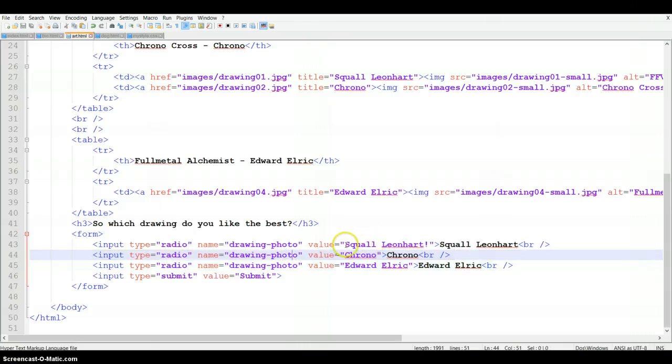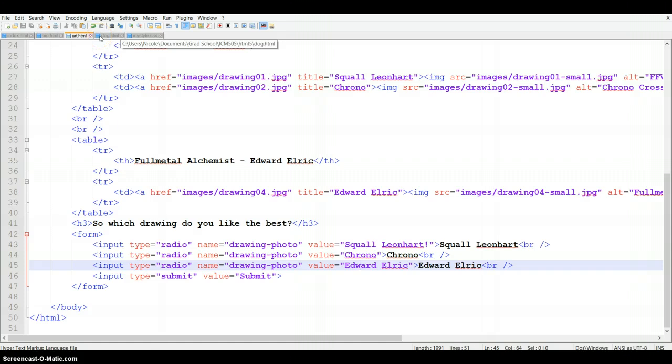And then the value, for me, is going to mimic exactly what the option is to select from. So my value is Squall Leonhardt from Final Fantasy VIII. And then again, there's the 2 other options, Chrono, and then Edward Ulrich.